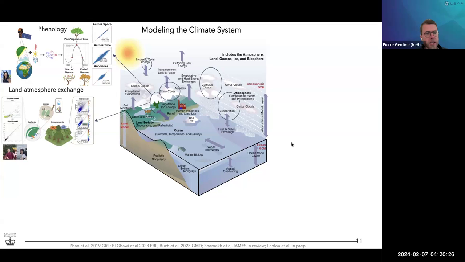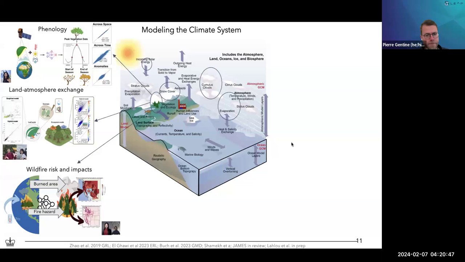We can look at land-atmosphere exchange. So basically how evaporation and photosynthesis are being regulated by small-scale stomata, like pores that are located at the surface of the leaves. And we can actually show that AI can do a great job here, especially combined with physics, to do a good job at actually predicting evapotranspiration and carbon fluxes. We can look at wildfires. So wildfires are notoriously difficult to represent, but we can actually use stochastic machine learning to do a much better job at actually predicting burned area and fire hazard as well, and basically the triggering of fire, and that tends to work quite well.